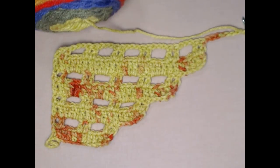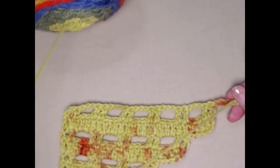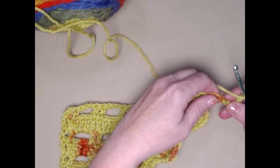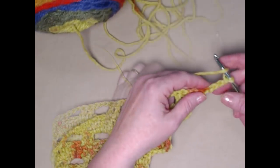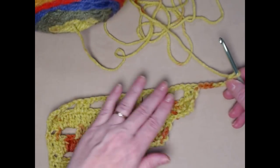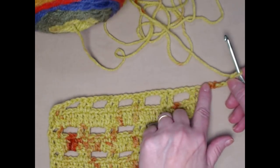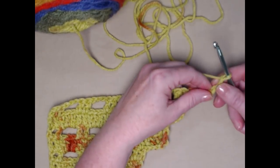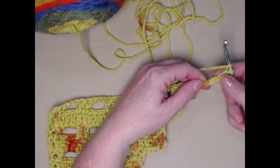Alright, so I'm going to go ahead and show you one more time how to do this row, or this style, this edge, and then I'm going to show you how to stop increasing, basically. Let's do one more row together just to make sure you understand how it works. At the end of this row, I chained 7. We're going to place a double crochet in the fourth chain from the hook.